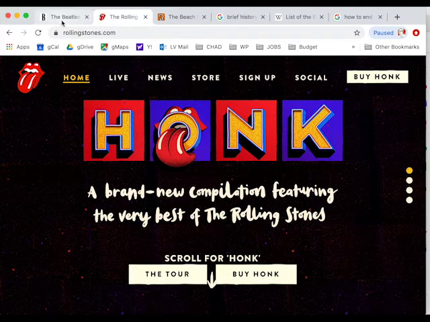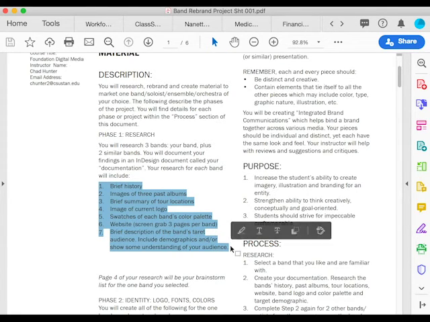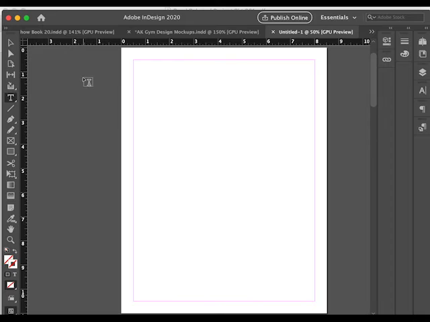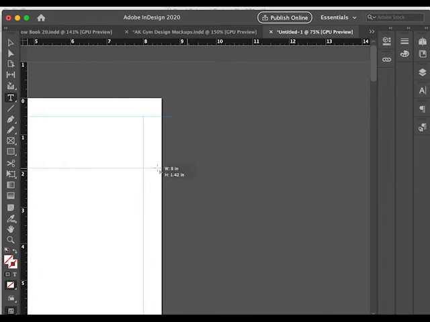So there needs to be 7 pieces. I'm just going to copy this out and then place it in, I'm in InDesign now. I'm just going to make a little text box here and paste that in so I can remember what I need to do. So the first bit is a brief history.